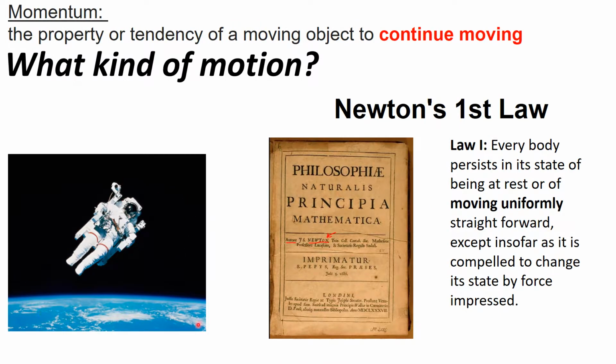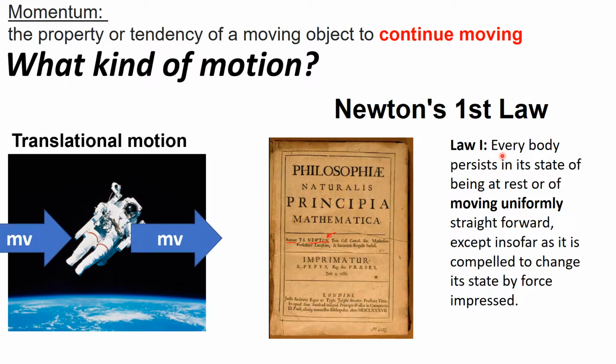Now, objects on Earth tend to stop moving pretty quickly because there's air drag and friction and all kinds of non-ideal sources to suck away your energy. So let's imagine somebody in outer space where there's no forces, no friction, no air drag. If this guy has some velocity and he's just floating, he's going to keep that velocity, keep going in the same direction, until some force changes his velocity. Now this is talking about translational motion, so just going in a straight line.